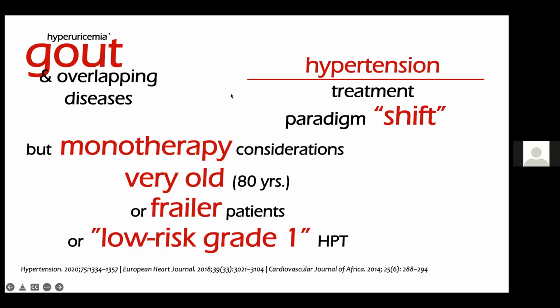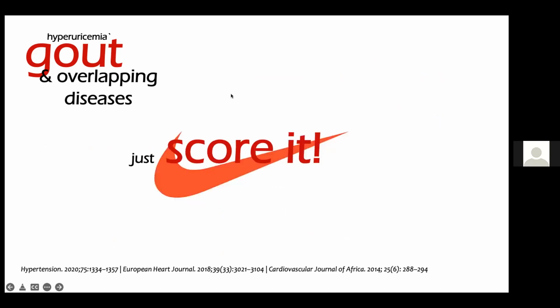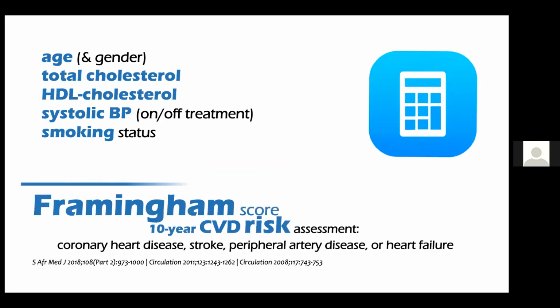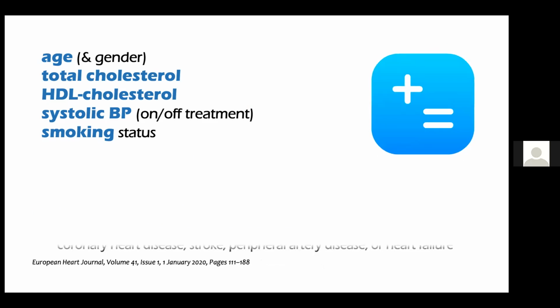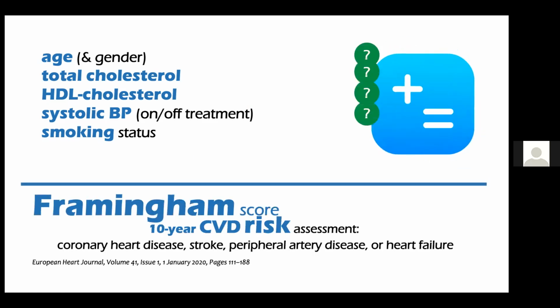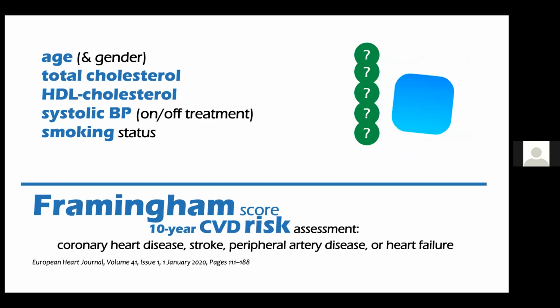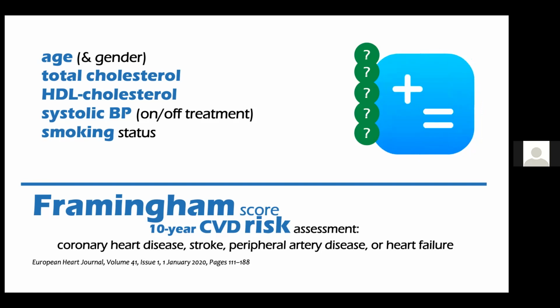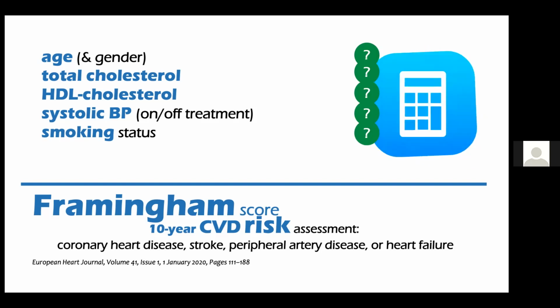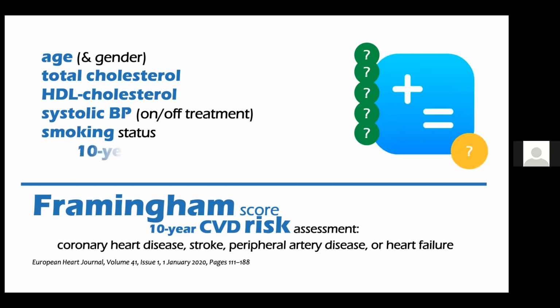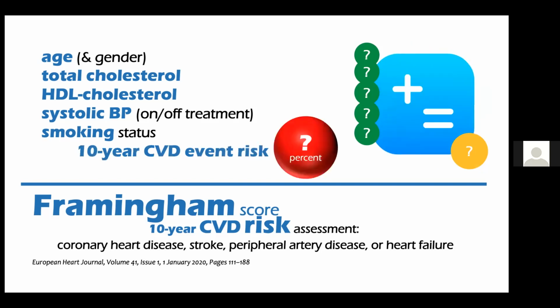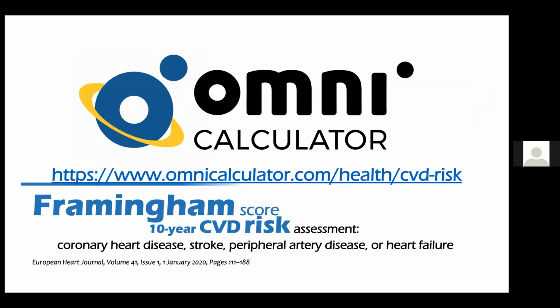So if we talk about low risk grade, it means that whenever you diagnose hypertension, you need to score your patient's cardiovascular risk. We've spoken about this when we did the dyslipidemia. It means that we can use the Framingham CV risk assessment, which needs all those variables to be available to us to later on calculate what is the percentage.